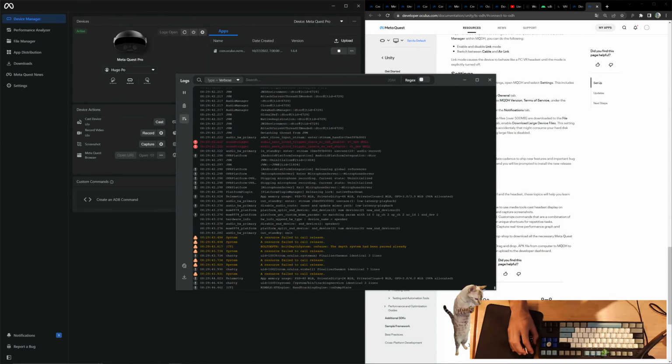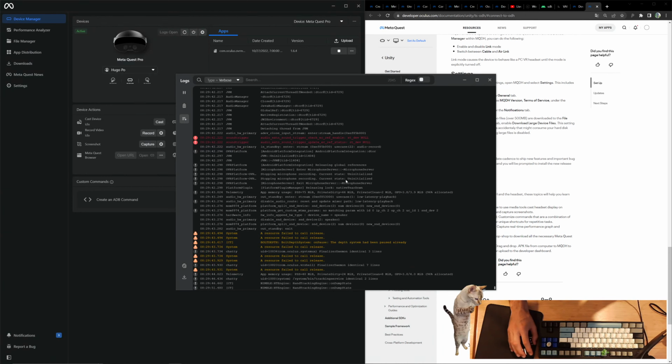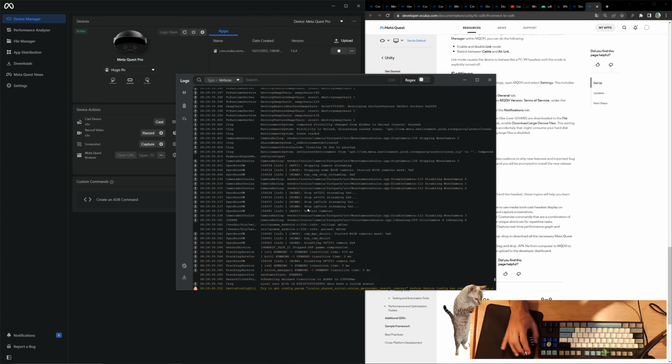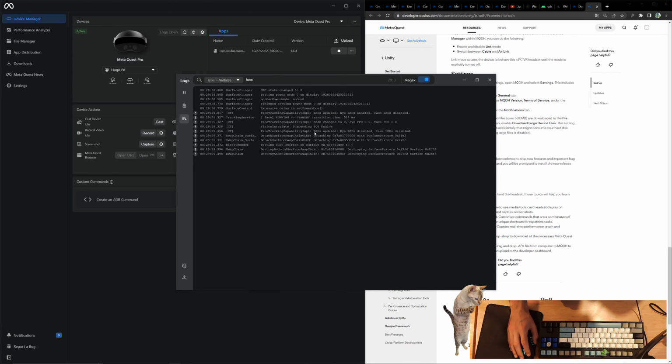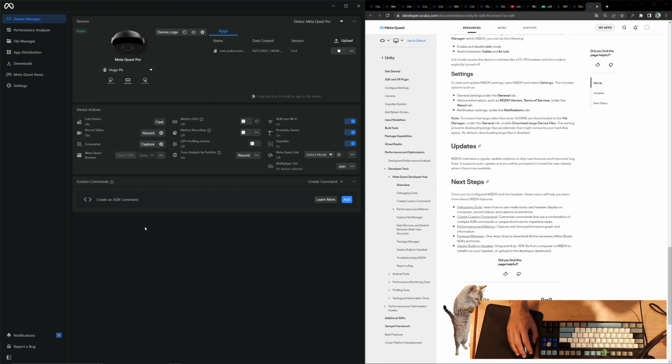Audio, trigger, failings, hand tracking, dumps. You can actually use regex. Face tracking, suspending IoT interface. Okay, that's kind of cool stuff.